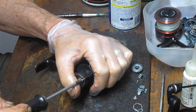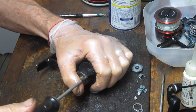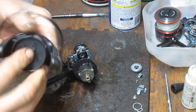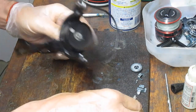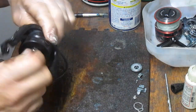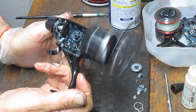All right, now let's put that last one on here. That's why I've laid these out on the table here, because I didn't expect to take them far. I wanted them to be the first things back in, if you will. So, no sense putting them in my parts tray. I just have to be careful not to knock things as we're doing that. The rotor is next. And then we have this cap nut. I'm going to hand tighten that cap nut as best I can, just a short turn. I like the cap nuts because they can't fall apart.